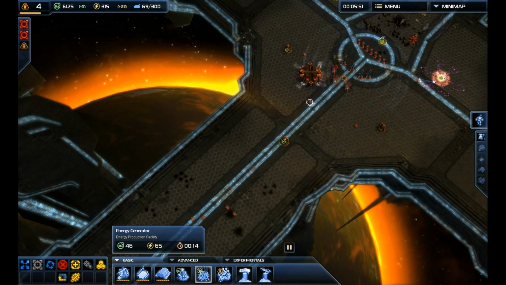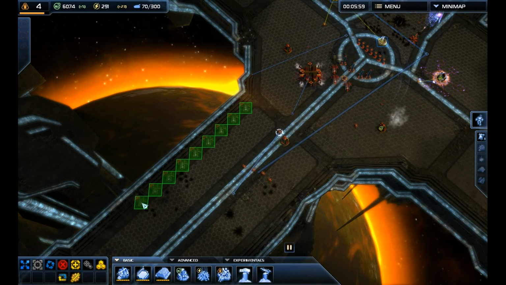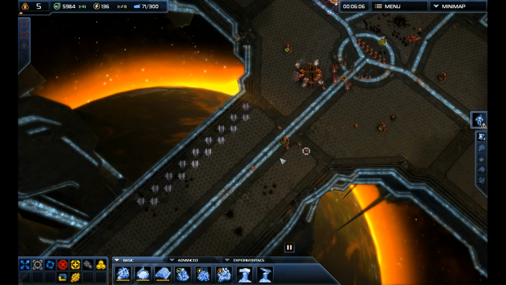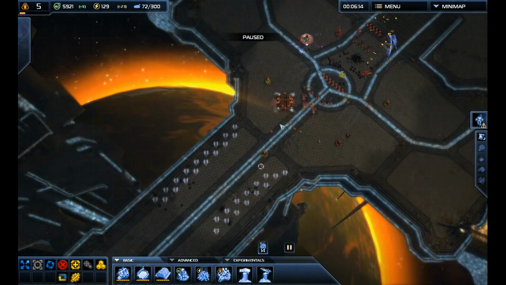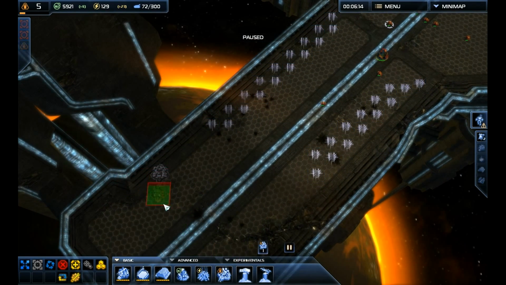Alright. I'm going to build a line of energy generators down here. And let's build a line back. Let's pause for a second. So I need to go check on what's happening up there. Alright, I want to keep everything nice and organized, to a certain degree anyways. Alright, then let's get one of these guys to come back here and build lots of research stations.